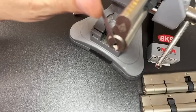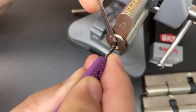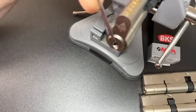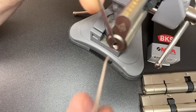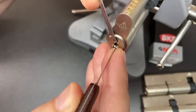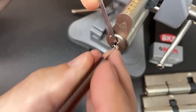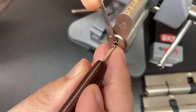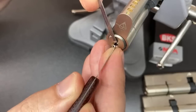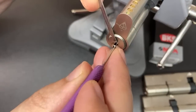So, tilting windmill, they're all security pins apart from one, I think. They are awful to pick, very tight keyways, 6 pins, BKS 1 stars, and I haven't practiced picking for about 2 weeks, so I am struggling today. But honestly, just nice having a chat with all of you. I'm more concentrating on the chat than I am my picking. Doesn't bode well for a competition though, does it?